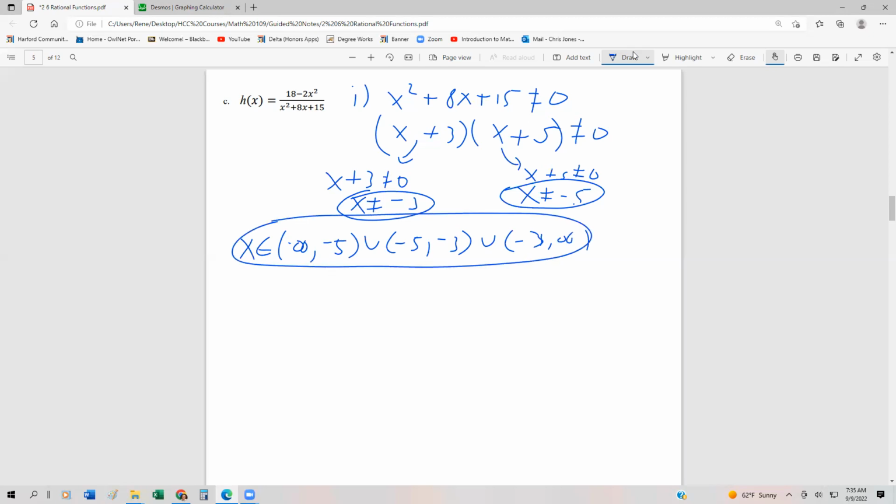Next thing we're going to do is identify the equation of the horizontal asymptote if one exists. And so what we're going to do is compare the degree of the numerator and the degree of the denominator. The denominator should be x squared plus 8x, excuse me, copy error, plus 15. And if we take a look, the degree of the denominator and the degree of the numerator are both 2, just like we had in the previous video.